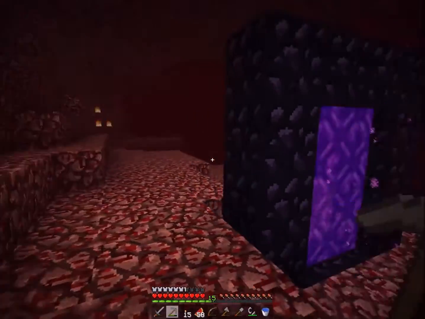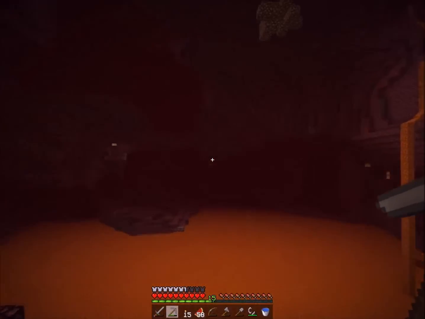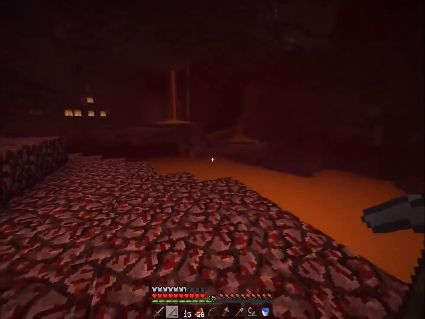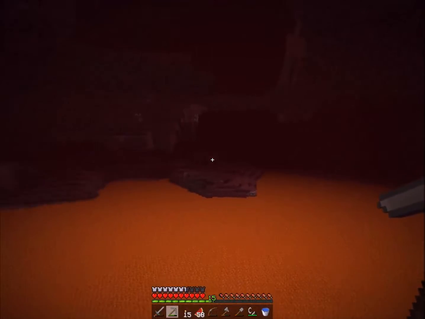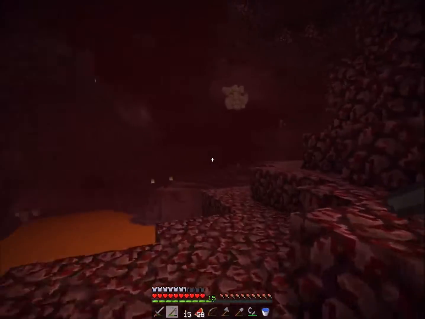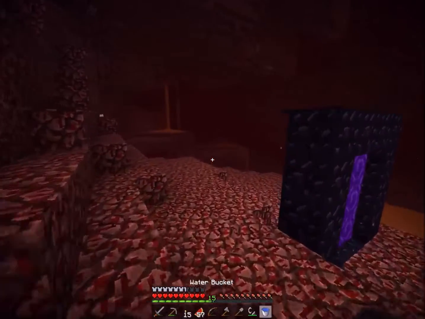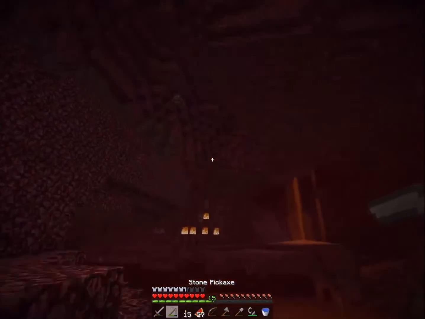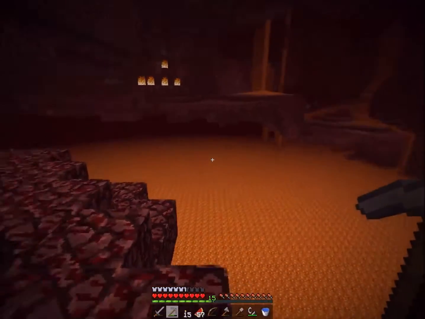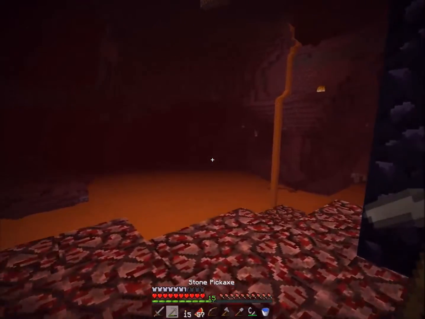We are... interesting. Do we see another possibly? One this way. Can I get close enough to render that? No. Yeah, it looks like we've got a decent starting area surrounded by lava. Yay. I don't think I see any Nether fortresses anywhere.